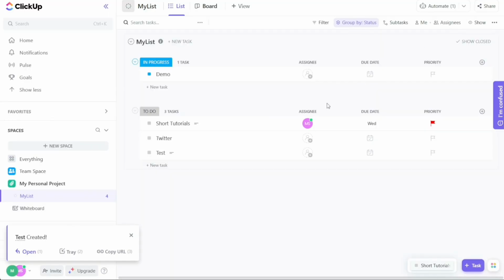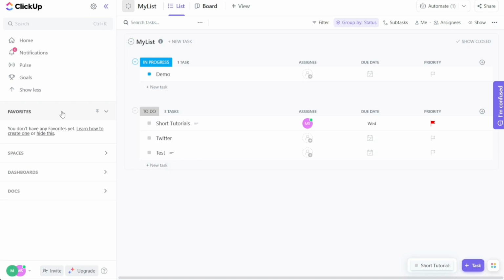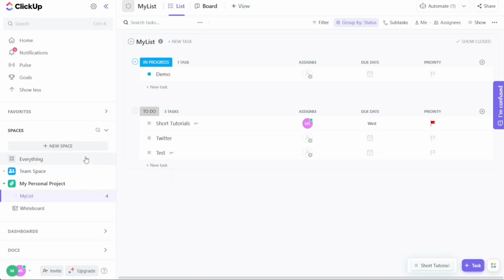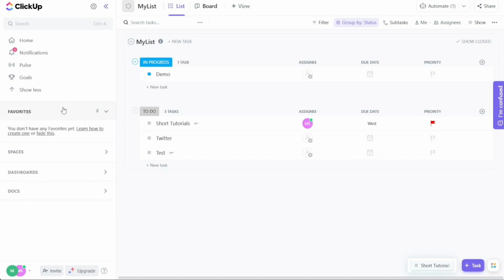One convenient feature in ClickUp is the ability to use the Favorite feature, which allows you to mark and access frequently used items across your ClickUp account with ease. By designating items as favorites, you can quickly find and access them whenever needed, improving your productivity and streamlining your workflow. By default, if you haven't marked anything as a favorite yet, you'll notice the Favorites button positioned above your spaces. Clicking on this button will reveal the Favorites tab, which initially appears empty.